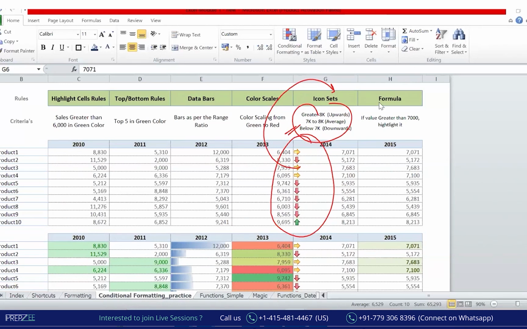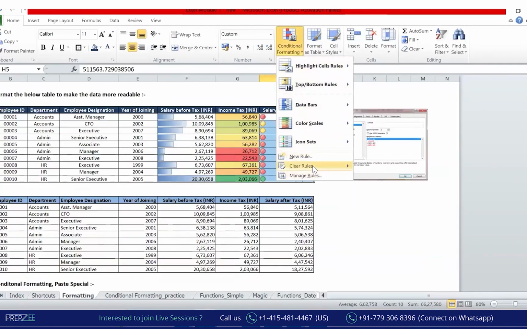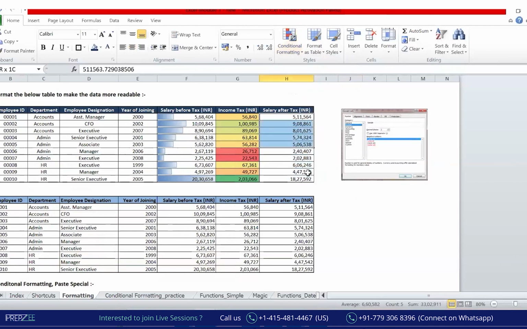Okay, now I'll help you to understand the mantra and the idea of customized formatting, and then we would be almost done. If you have to remove any rules, you can use clear rules. So I can get rid of any rule. Now, customized formatting is actually a way of formatting the data based on some given conditions. Numbers, characters, dates, all the different things can be handled accordingly.